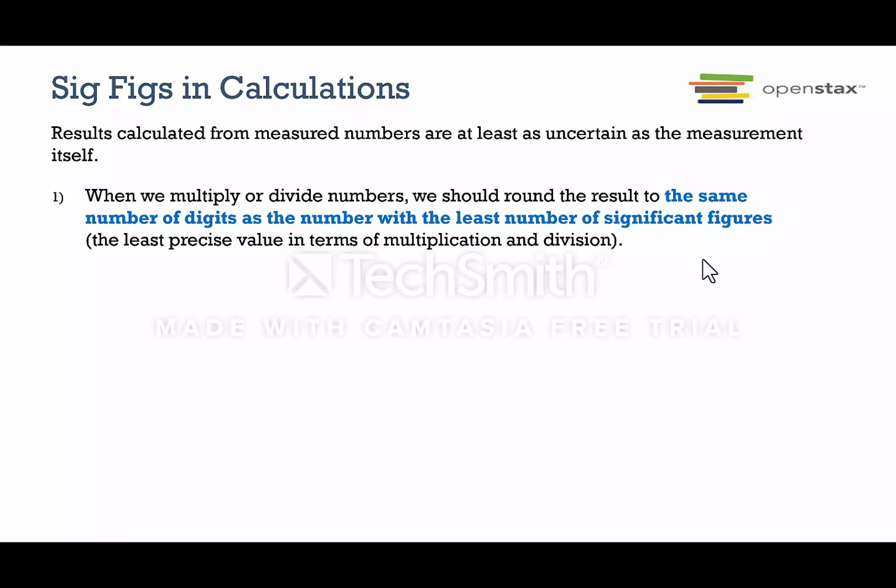We've got multiplication division rules and we've got addition subtraction rules. Let me first talk about multiplication division. With multiplication division, we're going to look at the number of significant figures that are present. So I kind of like to call this one the weakest link, if you will. So if we're multiplying two numbers together and say one of them has 5 significant figures, one of them has 3 significant figures, when we go to report our answer will be limited to 3 significant figures.